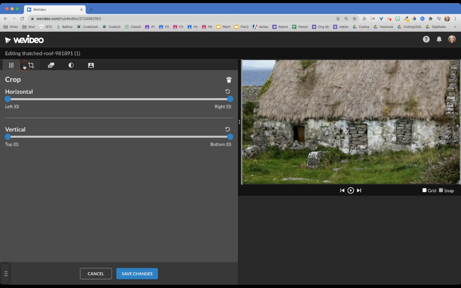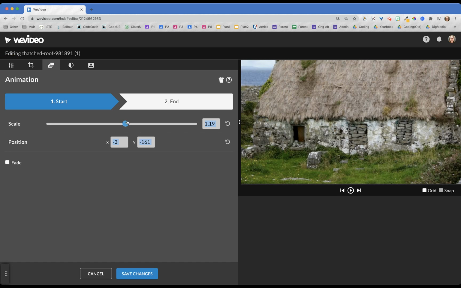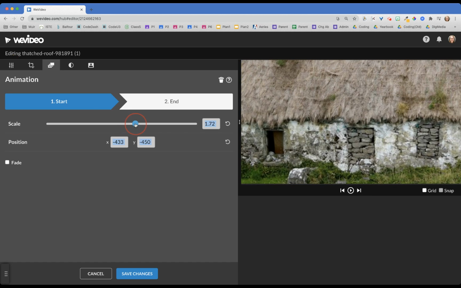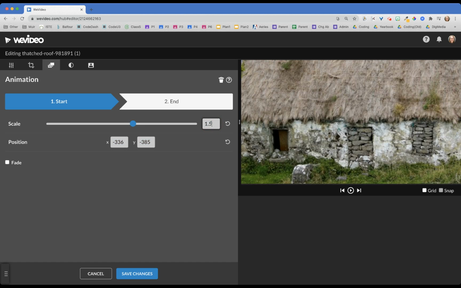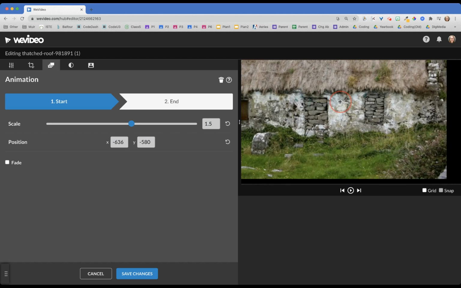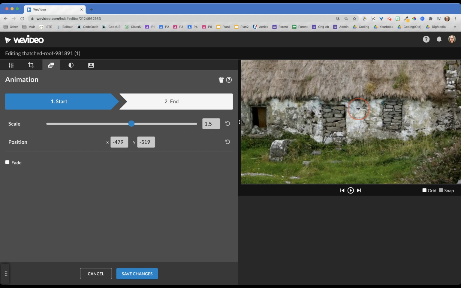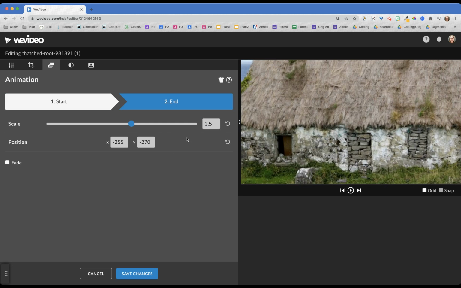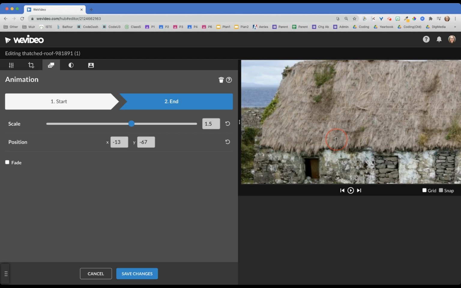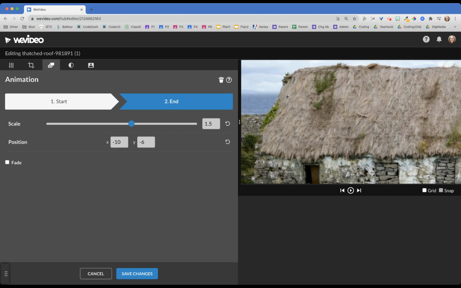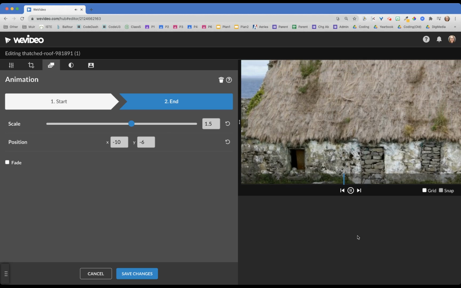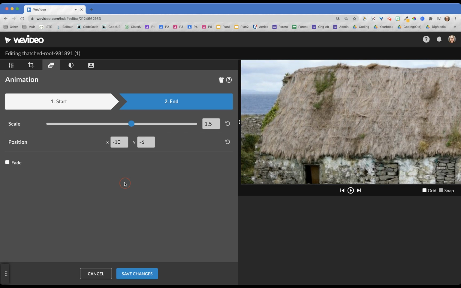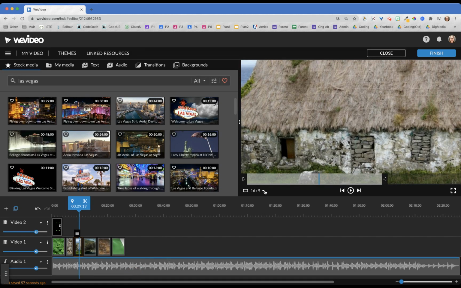And actually, I want to make it bigger first. Let's see. Oh, what I want to do is make it larger. So actually, I'm just going to set it to like 1.5. And then let's say I want it to move from this position to, and I want to keep the same scale. I don't want it to zoom. I just want it to move from like the bottom right hand corner to the upper left. So if I play that, now it's going to kind of move across this image. That's another easy way you can create motion. It's just by having it move across the image instead of zooming in or zooming out.